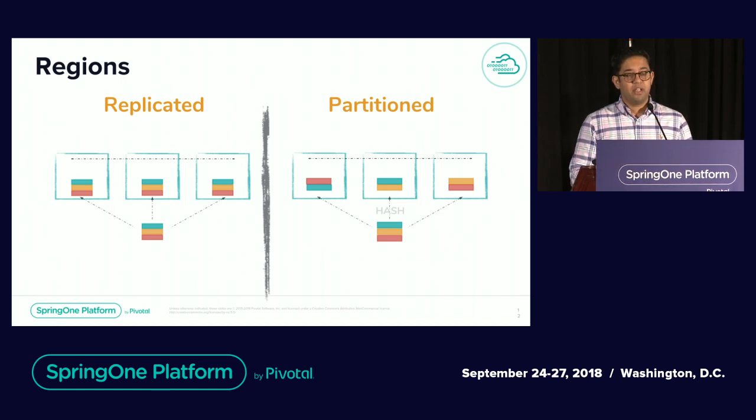There are two different types of regions, if you think about these maps. One is the replicated one, where all the copies are on all the servers. It's not sharded. This kind of region can give you very nice read performance. Every write is going to replicate to all the members, so write performance is obviously not that great. In most cases, we recommend a partition region, because with a replicated region, even if you scale, you don't get a lot of extra memory. At most, you get the ability to handle more connections. In a partition region, however, if you scale, you actually get more overall memory, because it shards the data between the different servers and doesn't save all the copies on a single server. So these are the two different kinds of regions that PCC supports.